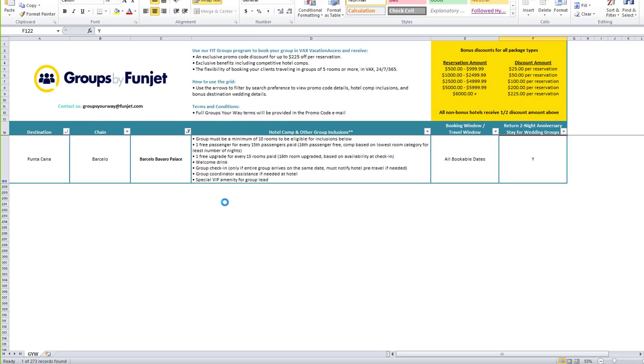And that's 1 free passenger for every 15th passenger paid. 1 free upgrade for every 15 rooms paid. You get a welcome drink, a group check-in, and group coordinator. And VIP amenity for the group leader. So as you can see, a lot of different things for a lot of different properties.